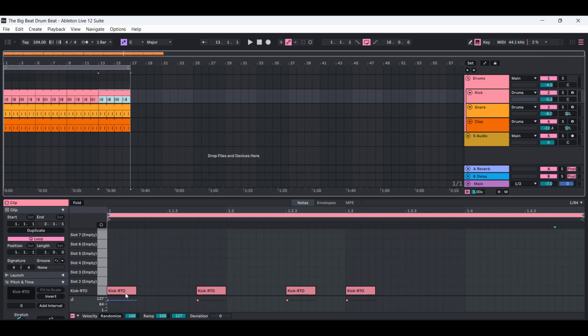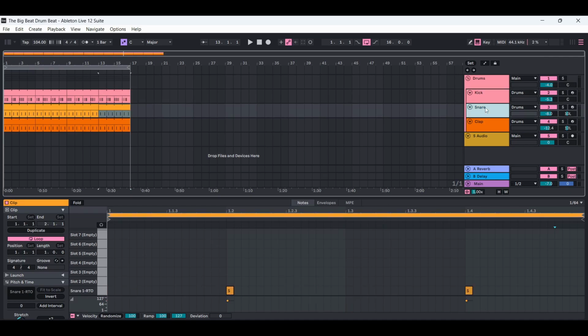But for the kick, we have a 1, E, and A, so another one on the A, and then a 2, E, and then another one on the and on that second beat, and then on the A there's nothing, and then one bang on the beat for 3, and then nothing else for the rest of the bar. So it's 1, E, and A, 2, E, and A, and then the 3 there. And it just drops off, hangs off the second beat, because of the snare and the clap that we've got in here. We've got 3 tracks, a kick, a snare, and a clap. You'll see that they actually fill in the on beats on beats 2 and 4.